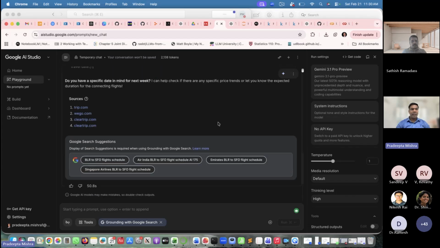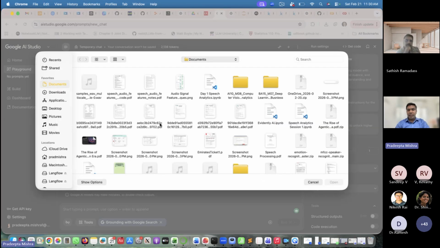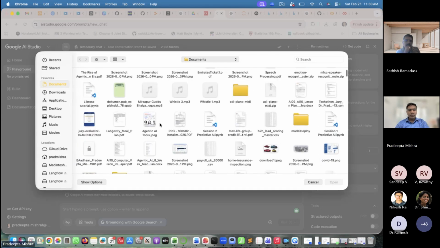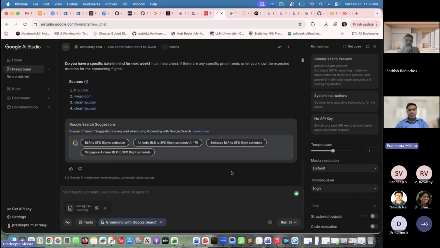Now, if you want to analyze something else, and again, how or what? Some of you are already familiar with AI, machine learning, deep learning, etc. And some of you are not familiar with AI and machine learning. But let's take as an example, you want to build something, right? So I'll just do a file upload here. The files can be, let's take, I want to use something. This is some CSV data, I'm just uploading.